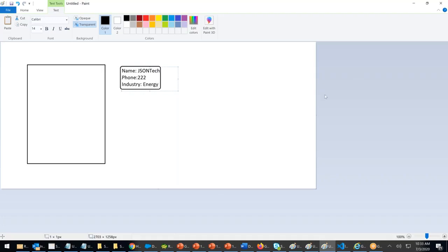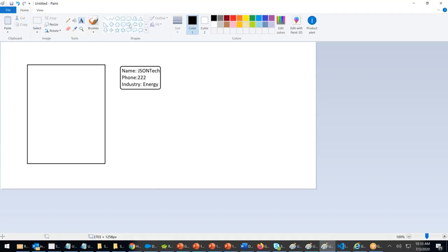Somebody gave this data. Let's say I only gave this data to this class. The work of this class is to create this account and give a response back in JSON format.